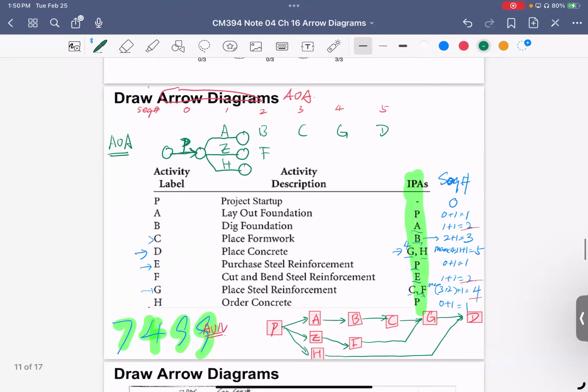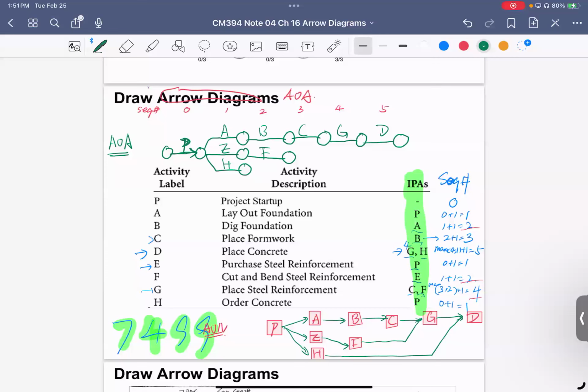So next we have B here. B is the only one after A, so definitely we can do this. We can put a B here. And F is the only one after E, right? We can do this. Okay. So C is the only one after B, and definitely we can do this. And G is the one after C, so we do this. And I think D is the one after G as well, so we can do this. There's no issue here. The relation is still good.